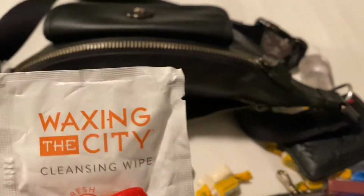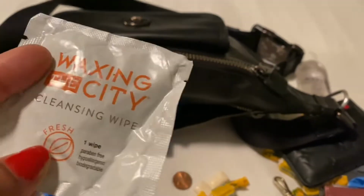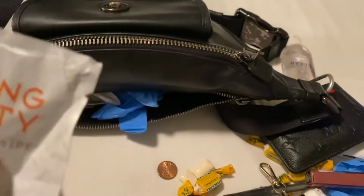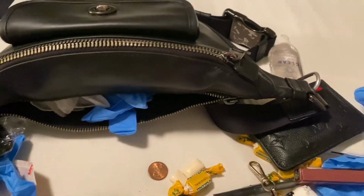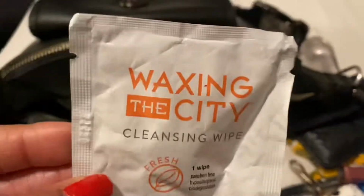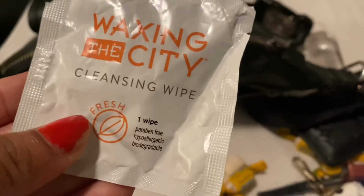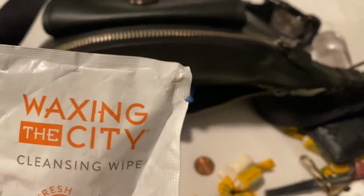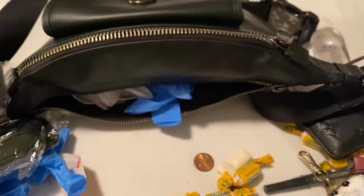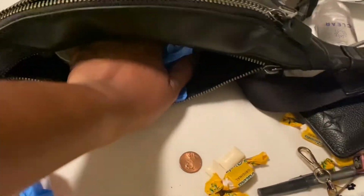Because I carry this fanny pack, if I ever have to go to the bathroom, which I try not to do, number two, at work, I know TMI, but even in an emergency, because sometimes you can't hold it, you know, on a long shift or whatnot, I keep some cleansing wipes. You can buy these online or whatever, but I got this from an old place that I used to go to in Minnesota when I went to my esthetician. She just gave me a big box of them.